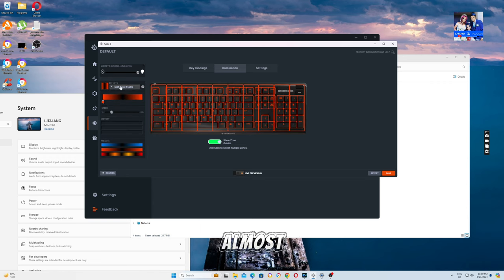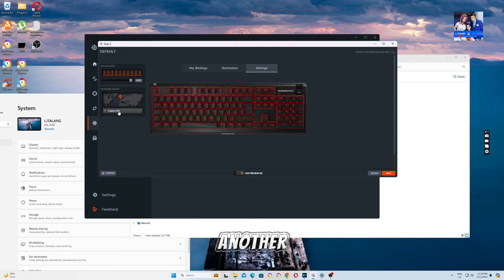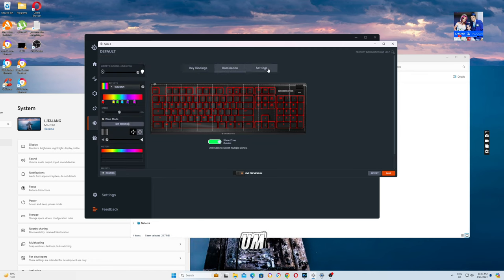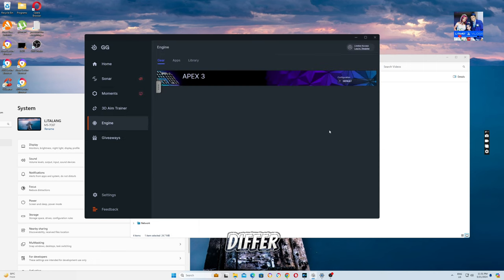In terms of key bindings, you can customize almost every key — some keys like the SteelSeries button can't be changed, but pretty much every other key can be remapped to another key. For example, you can take F8 and change it to a space button instead, or you can even create your own macro. Two buttons can't be customized, which is totally understandable. Finally, in the settings tab you can change the polling rate, which I'd pretty much recommend using on the highest setting. Given the keyboard is available in different layouts, you can change the region — for example, switching between the small US enter key and the larger UK enter key. It's a nice integration by SteelSeries since button layouts differ by region.